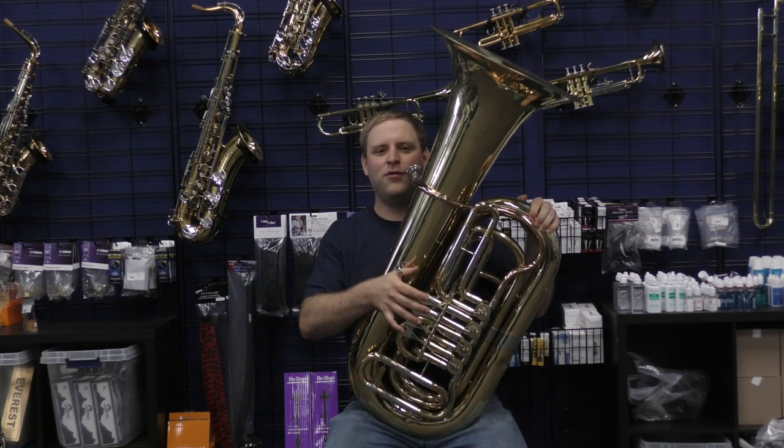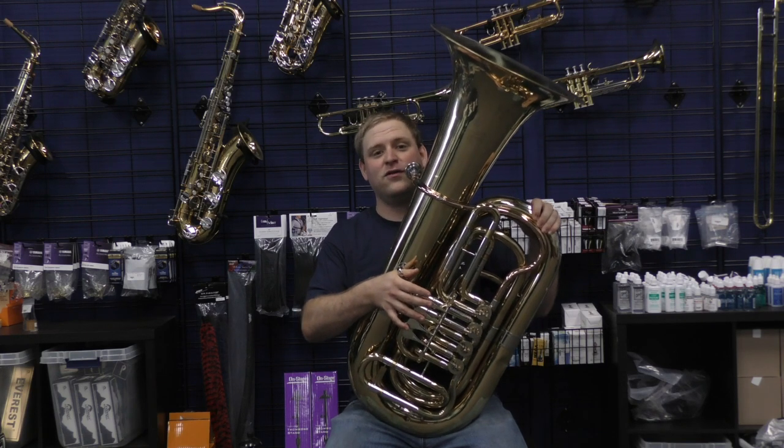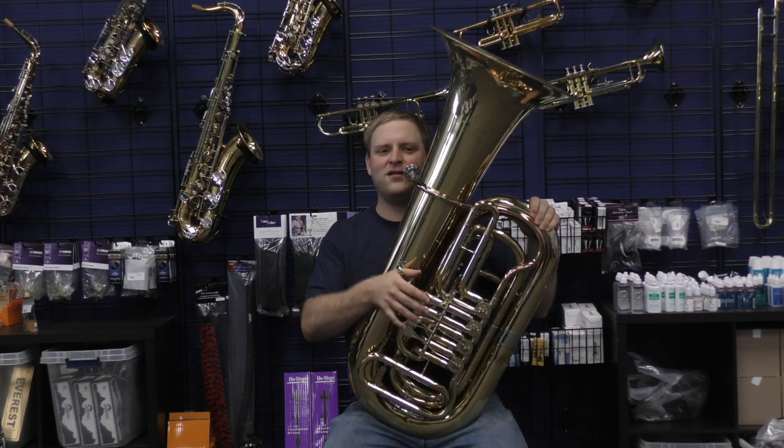Finds itself in the role of playing the bass part of the song. The tuba is also used in all sorts of other kinds of music, again, just to play the bottom part that needs to be played.